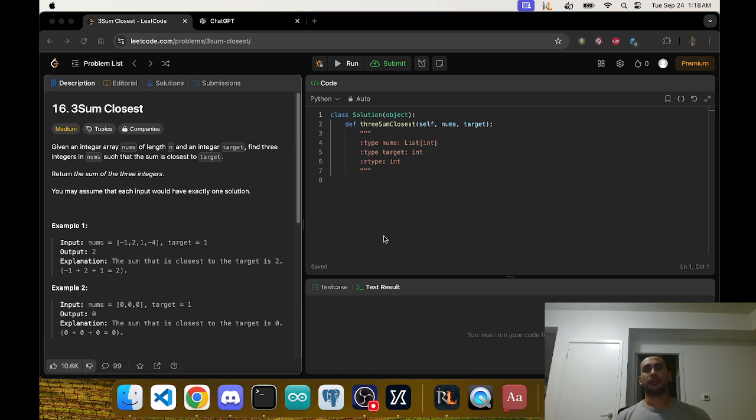So that's basically it. So right now this is the furthest away from my target value that I could be.